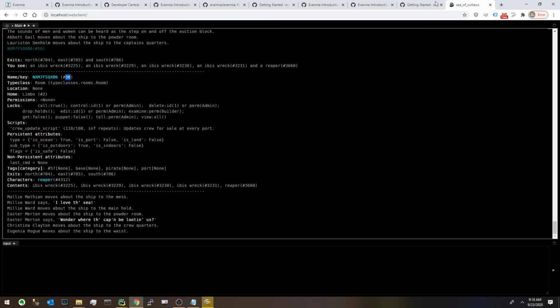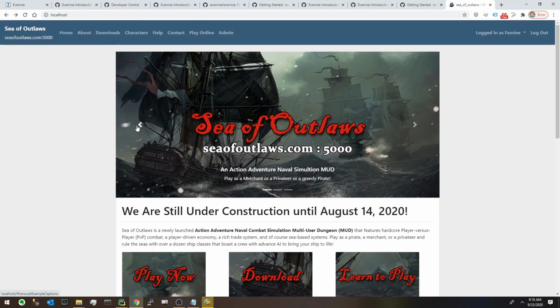I absolutely love it. I've been using it for a lot of different ideas. I'm creating a sea-based game where you have crew members in them. I'm able to do this in Evennia very easily. Because I'm doing this, I've been generating a lot of hype around my type of game because there are no MUDs out there that do this. And a lot of the engines don't really support it out of the box without me having to hack away at things or create whole new systems. Just being able to create a ship and have crew members in those ships won't be as easy in a ROM-based MUD as it is in Evennia.